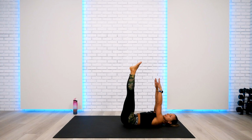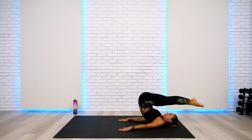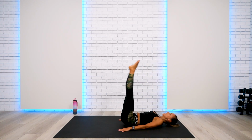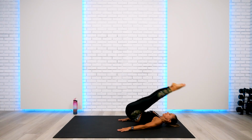We're gonna be reaching to the toes in the seated position, and we'll do another eight like this. So get ready, point your toes, and let's do it. That feels so good after this intense dumbbell workout. Bring your legs back, flex your feet, and reach.